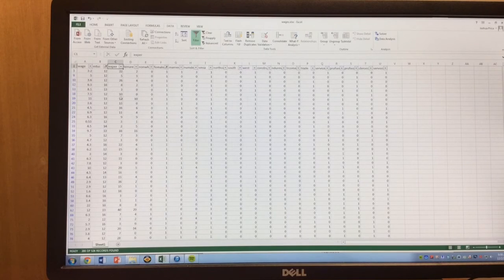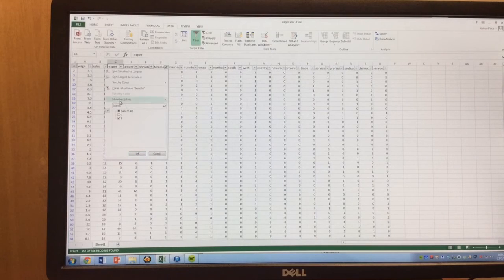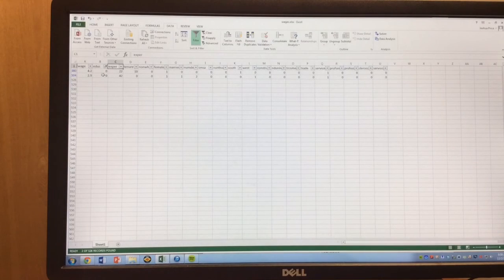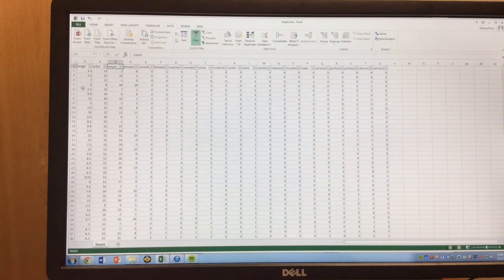So if I want to ask the question, how many individuals have no years of education? I clear the filter on all of these, and you notice that if there's a filter on a column, it'll have this little filter sign, like a funnel. So I clear all filters, and all the variables have been cleared. Now I go to education, deselect all, click on 0, and click OK. There I can see I have two individuals, individual number 380 and 504, that have no years of education. So I can answer questions to that extent. That's how I use the filter button, and it's actually very helpful.